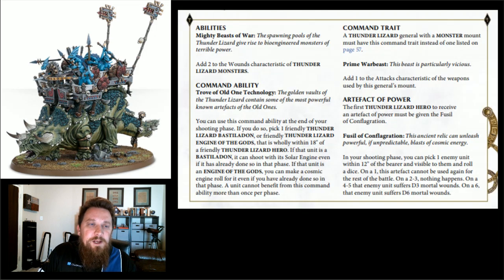A quick overview here. I'm going to be talking a lot in Thunder Lizards because I think it really juices up this Stegadon Chief. It does make him a little bit tougher with the extra 2 wounds. And in Thunder Lizards, of course, you're doing your -1 damage from Coalesced. And so it makes him quite a bit tougher.